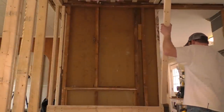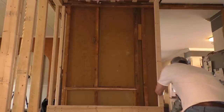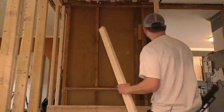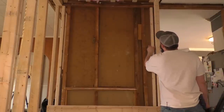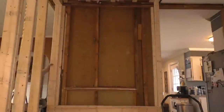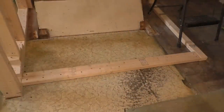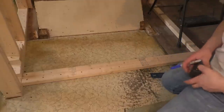Add a piece on top of that. And I need a nailer for the inside of the closet. So that one's gonna go right here, to attach my drywall to. Let's mark out the easy wall first. Not that any of it's hard, but this one you don't have to think a lot.